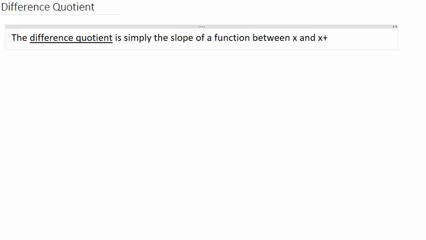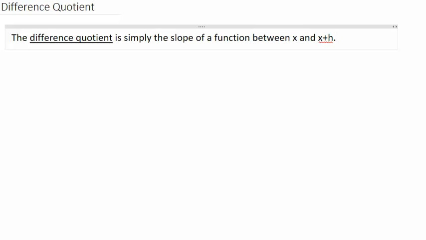The difference quotient, let's define it just in case it helps anybody understand it better. Sometimes people overlook what this means and just memorize it, and that's fine too if that's what you need to do. I always like to understand something that I'm working on if I can. So the difference quotient is simply the slope of a function between x and x plus h.